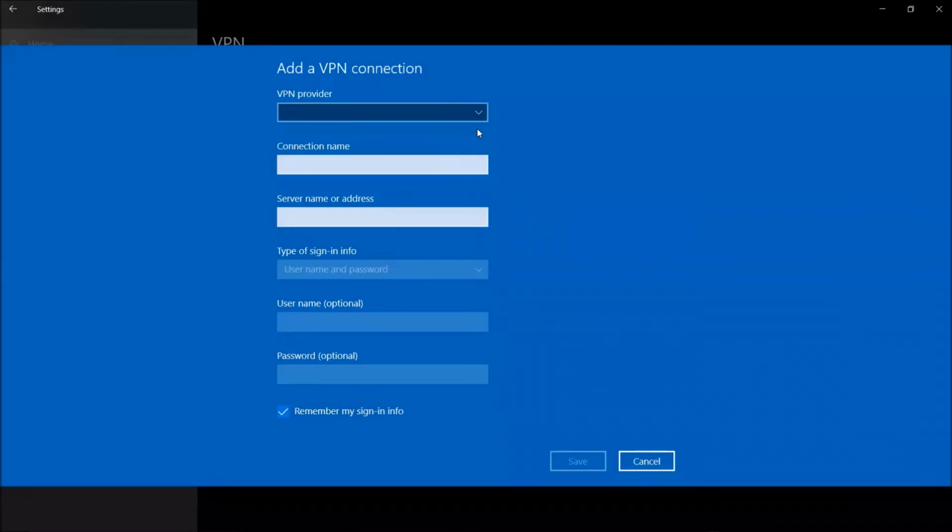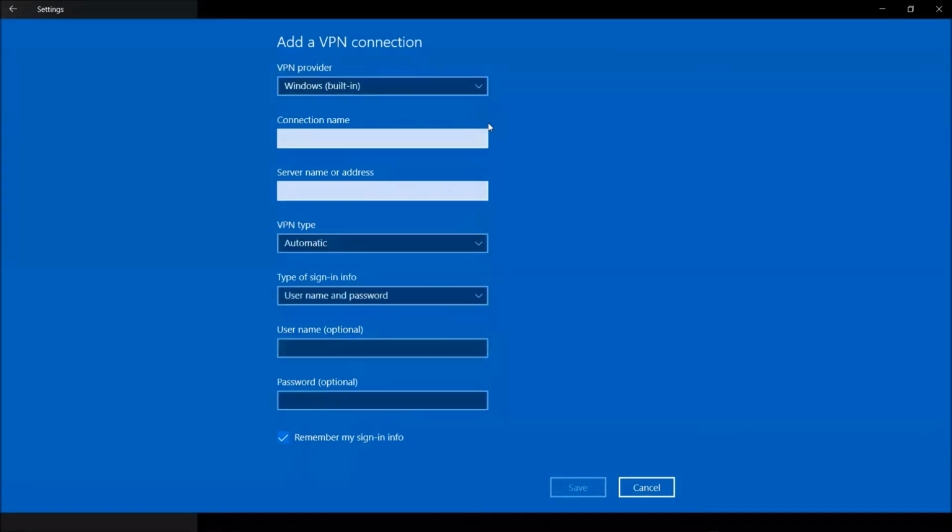There are free versions and ones you pay for. And Windows has one built in. I've not used it, but you can explore that. Just going to cancel that.